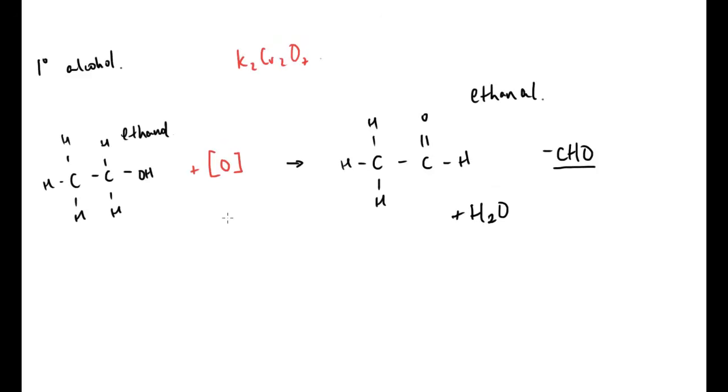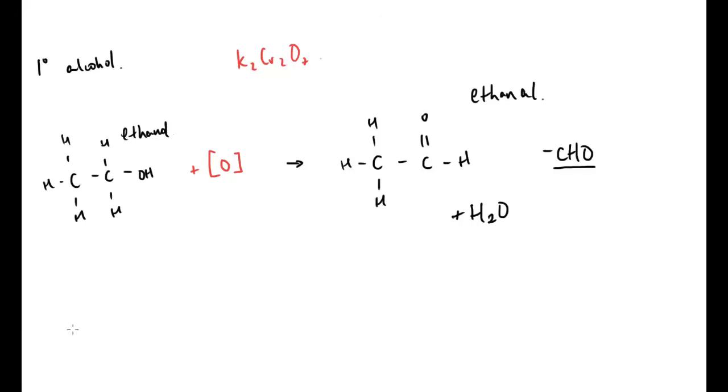The way this actually works is that the oxidizing agent takes both these hydrogens away, as opposed to slipping it in itself. It takes both the hydrogens to produce the water. But that doesn't matter. You just need to know that ethanol can be oxidized to the aldehyde. Looking at the structure, you can see that we lose the two hydrogens, and that produces the ethanal.